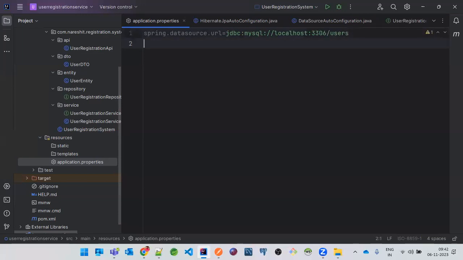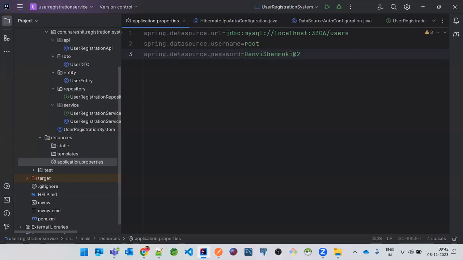Only the URL of the database, and I just have to give the username and the password. Dot username. The username is root, and the password is this, my kid name.